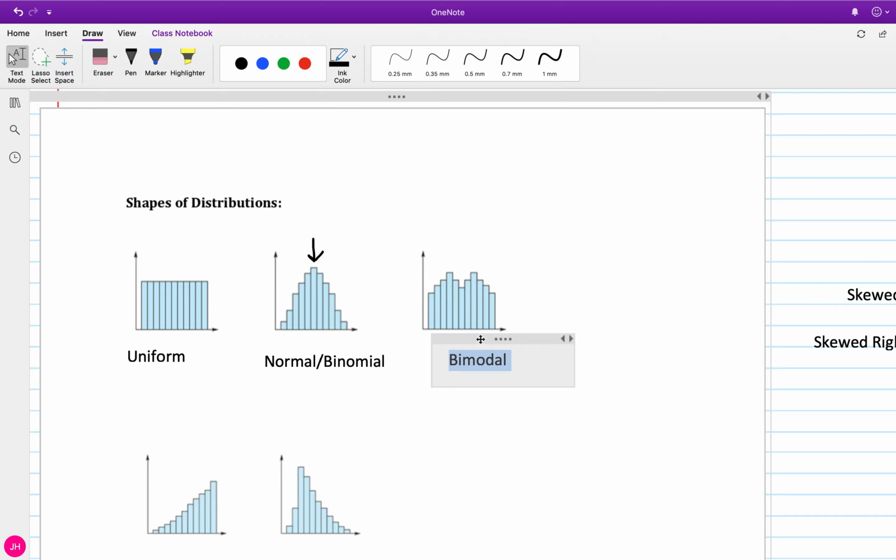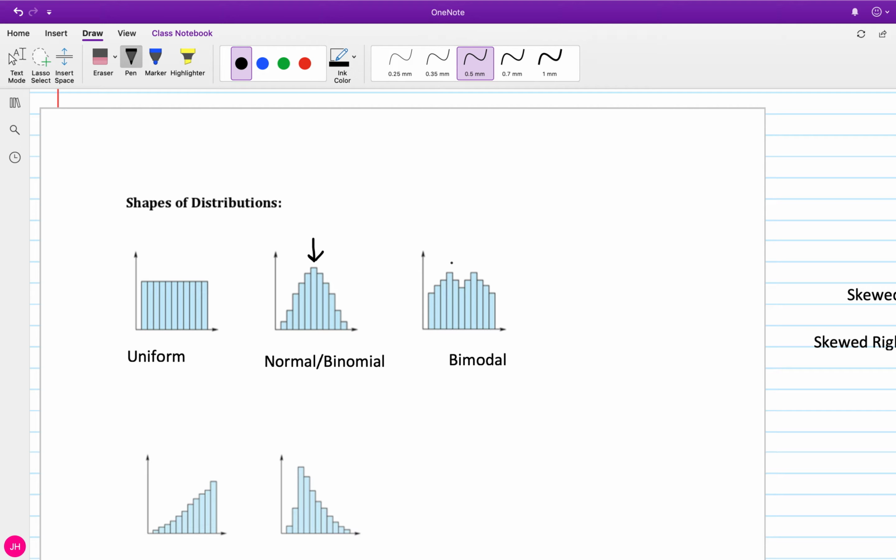Remember, the mode is what occurs the most. So this bimodal actually has two modes, so it has two high points. It's kind of like you separate the data into a high and a low. They each have a mode. One example that we commonly give is if you look at test data in the classroom, say these would be the students, there's a mode for the students who did not spend a lot of time studying, and then there's a separate mode for the students who did spend time studying.